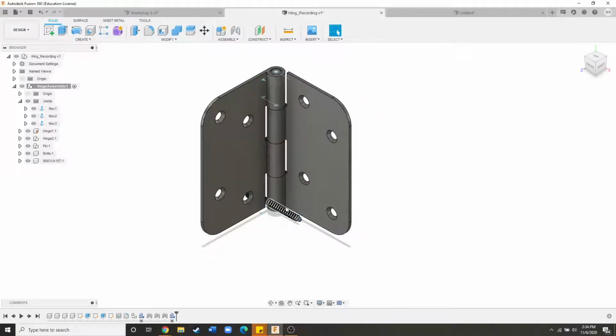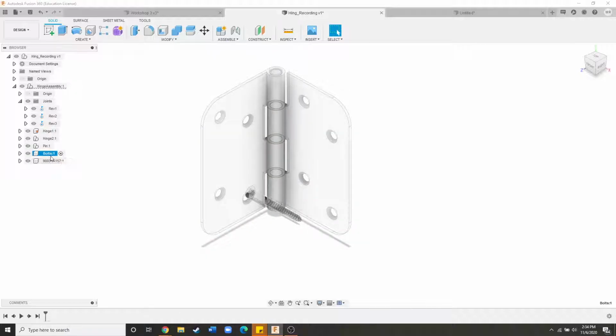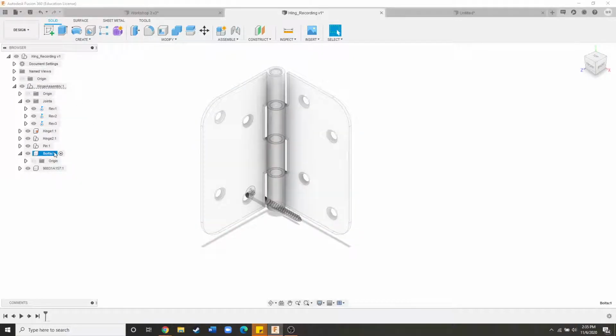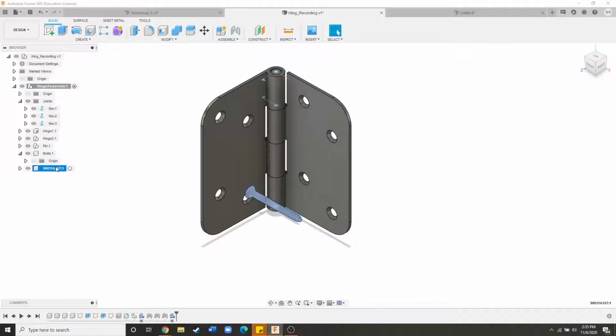So we'll hit OK. Now you'll notice what we've done is we don't have this bolt that we just imported inside of the bolts component. The ideal way to do it would have been to select the bolts component initially and then import just how we did the McMaster-Carr component, and it'd be underneath this bolts component. But since we haven't done that, you could either just delete it and do it how I just said within this component, or we can take this component and just drag it into the bolts component. So that's just going to move it up under the bolts parent component, and we can see that feature of dragging the component up here in the timeline. So that's going to be fine for what we want to do.